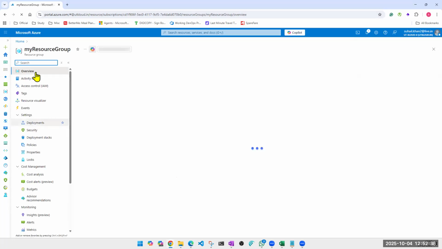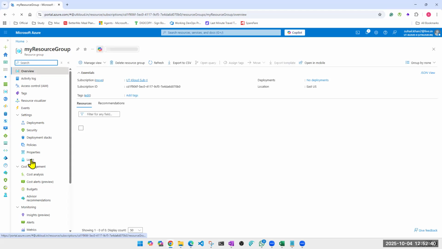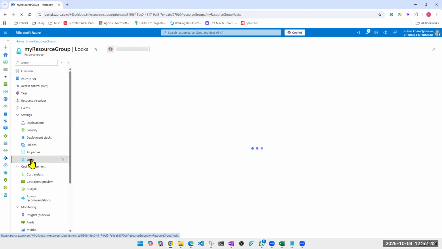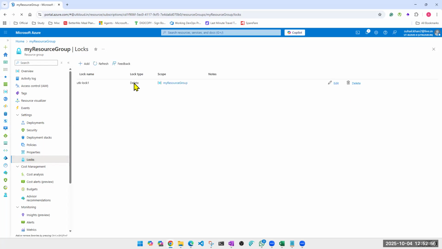So let's see. Here I'm on my resource group. I go to locks. What did we decide? That we are going to put a delete lock here, because I do not want anyone to delete anything from my resource group, which I already have, right? So I don't have to show it to you guys. You simply click add and give any name.